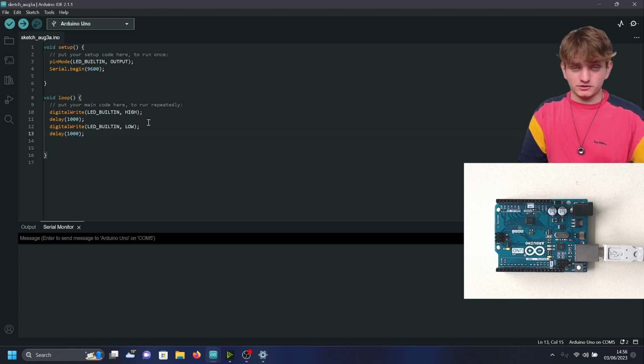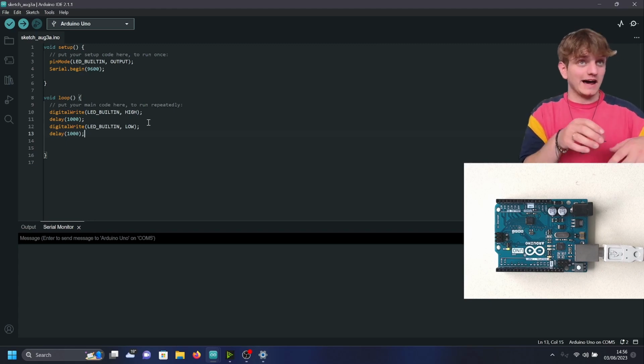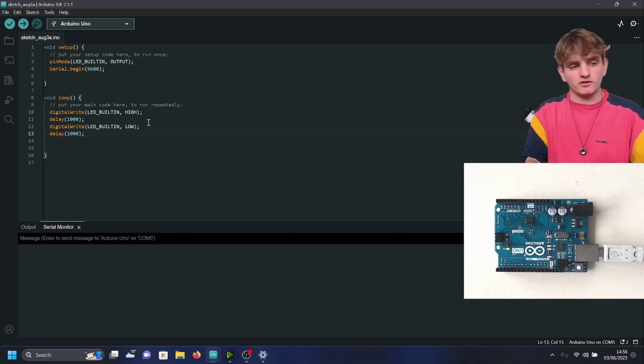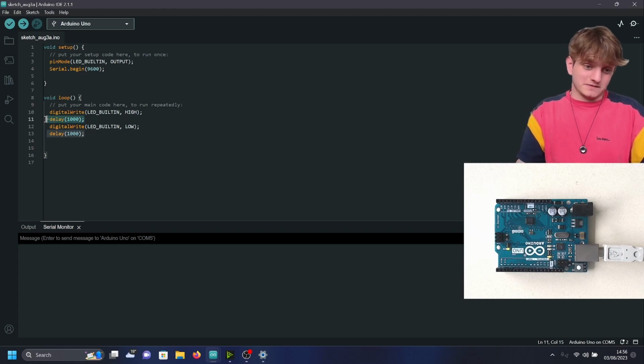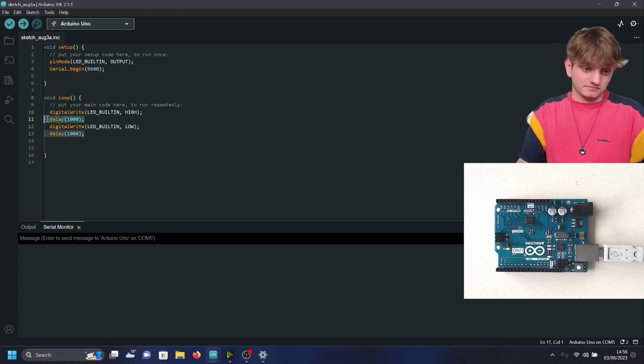Now, this is more important than it seems. When you're using your thermometers or whatever with your board, they can't just pick up the temperature at lightning speed. There's a bit of processing they have to do themselves. So you need to make sure you have delays in your code so that you're not just completely overloading the thermometer and getting completely junk data from it. I know this because this is something I had to figure out for myself. Sometimes the delay can be surprisingly big. Maybe it might even have to be 2 seconds, so that would be 2,000.